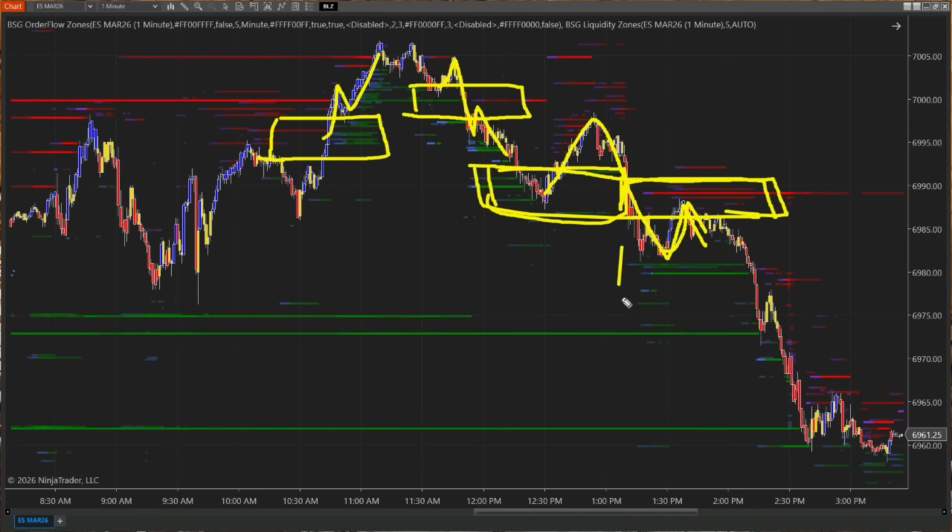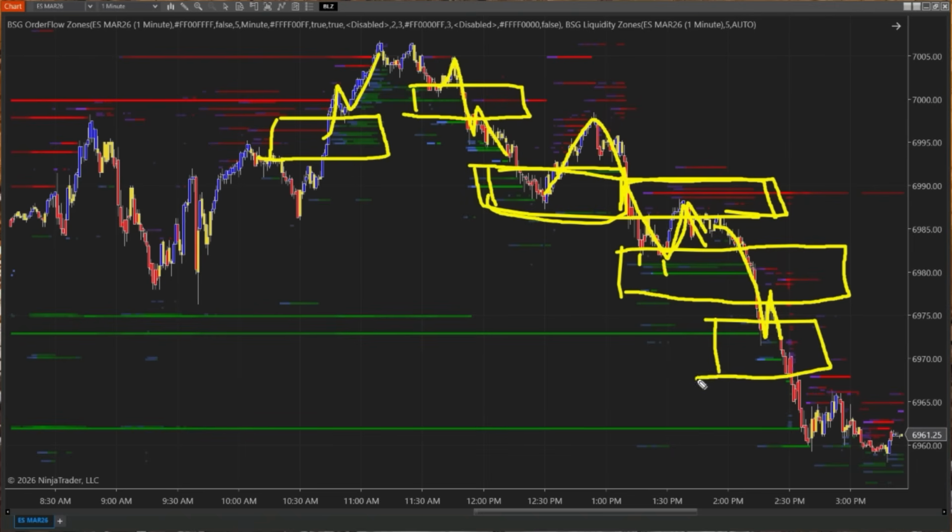What is the third entry? You should know by now. Right here, it retested the strongest buyers once, twice, and then broke out, came back here, pushed down, green became red. Absolutely good trade. And then one more time, look at this, the strongest liquidity from the morning right here. This was broken out, came back down, retested this level, and then the market closed here. There is no other strategy that will give you this much clarity.